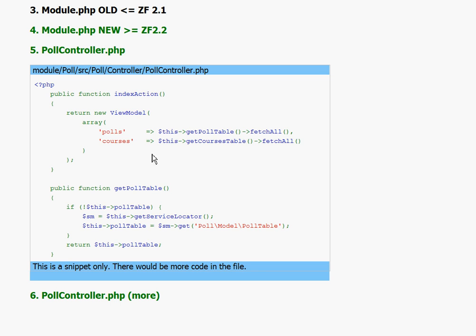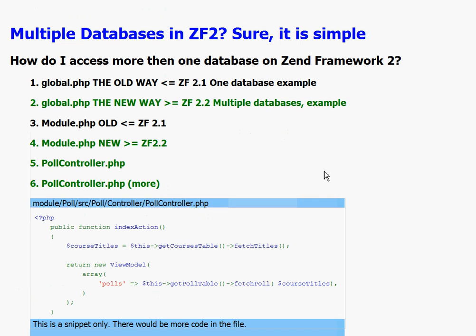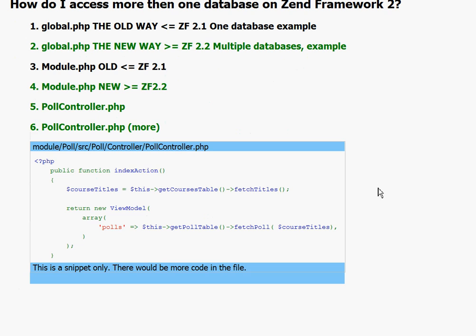So in this way, our view model receives from the index action, from the action script, data from two different databases. And this was the purpose of our short presentation for today. And we could actually finish today. But I want to show you something a half step more, again staying within the controller, where we can process the data we received from one database and give our view model data that is already combined from two databases. How can we do it?